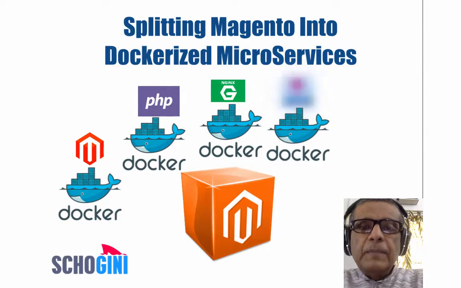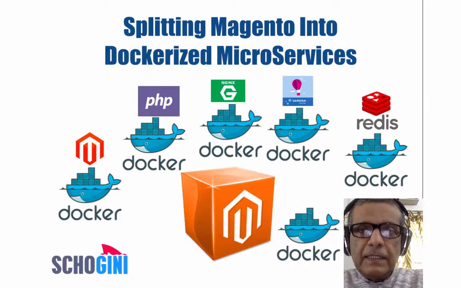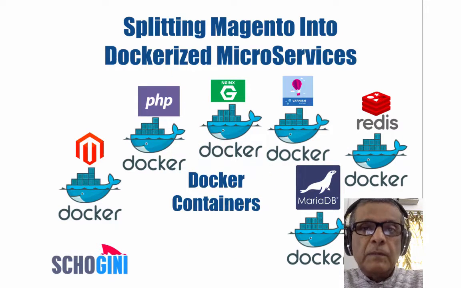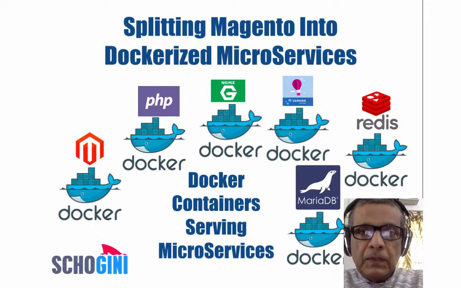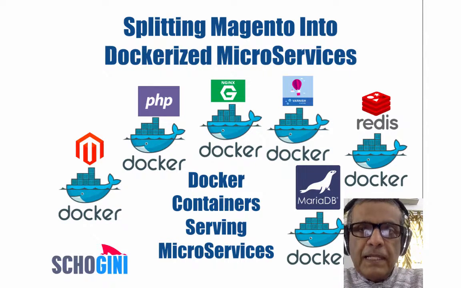You need to separate out the database part of Magento into a separate container. This can be a container or it can be an Amazon RDS, etc. But you are splitting it. So the database part goes away from your Magento box as a microservice running within a Docker container, for instance. Now, the caching mechanism, be it Memcache or Redis, separate it out into another Docker, one or multiple Docker containers. This could also be Amazon's ElastiCache.